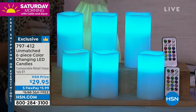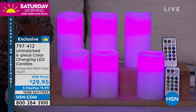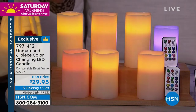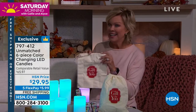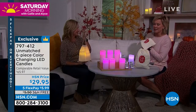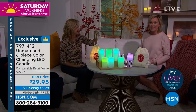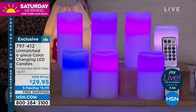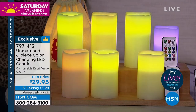They'll always be that height. You're getting two different heights — three of the five inch and three of the six inch. You're getting three color-change remotes and three of these awesome little gift bags that say 'a gift for you.' They're not so seasonal that this is only for Christmas — this is like a birthday, an anniversary, a housewarming, a just because. I gave all six candles to a friend of mine who was just going through a tough time this summer. I said why don't you take a bath and enjoy some pampering time — candles do wondrous things.